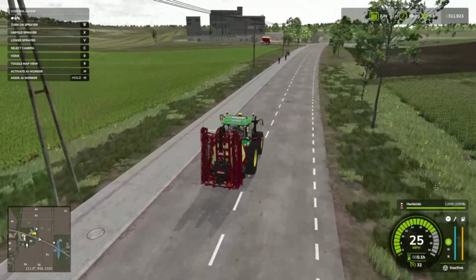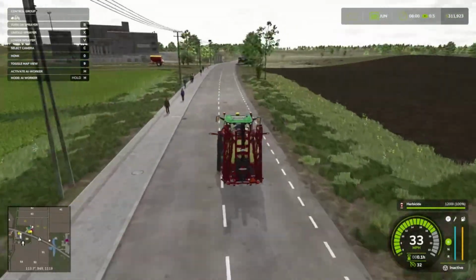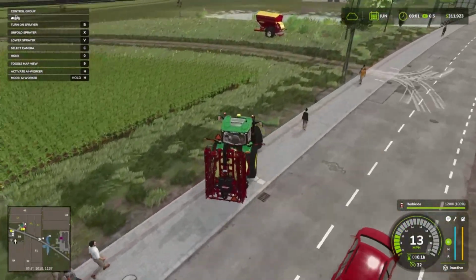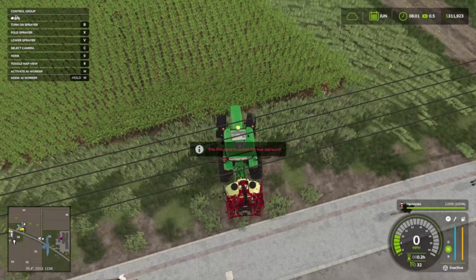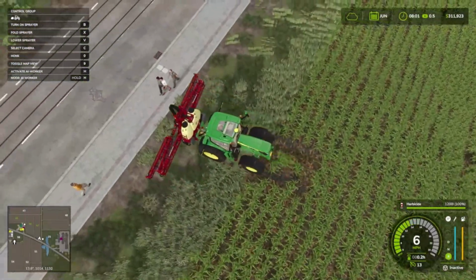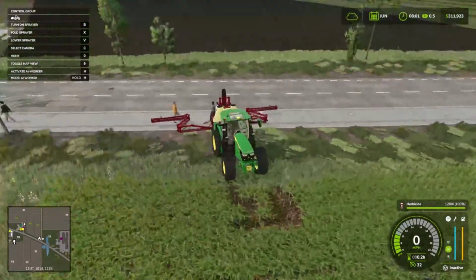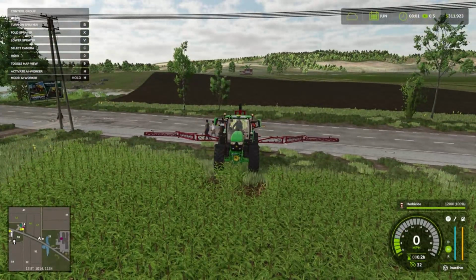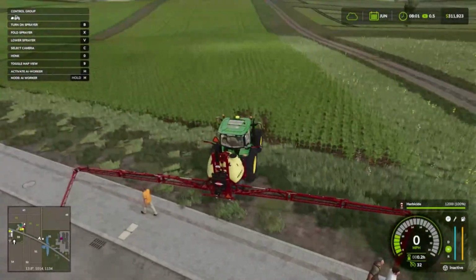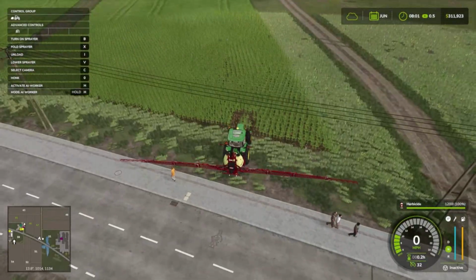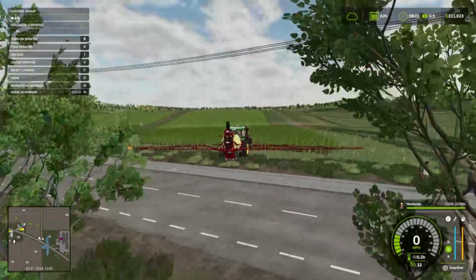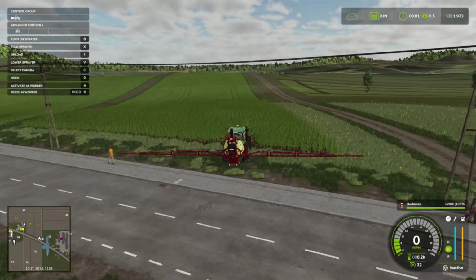And then once you're on the field, you unfold it: press X on the PC, on PS5 press L1 plus X, and for Xbox, press LB plus A. To lower or raise the sprayer, press V for PC, L1 plus circle for PS5, and then for Xbox, press LB plus B. Also, you can use your special actions buttons to change the height as well.